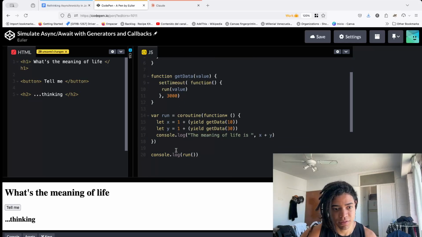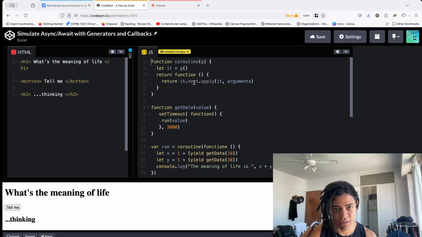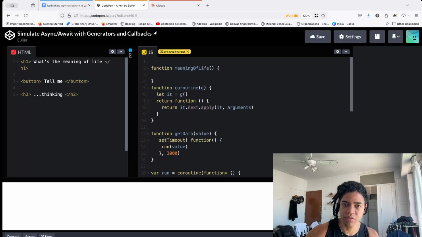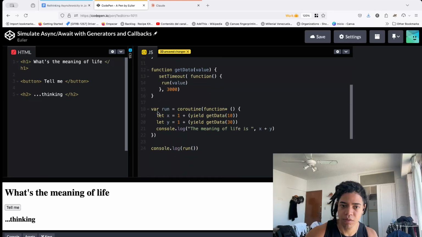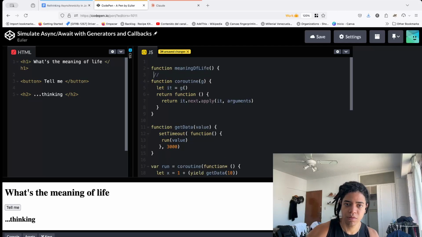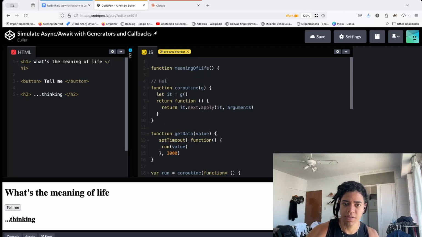So we're gonna run this on that, right? We can say, hey, define some variable here to say this is now the function to call meaning of life, which is this, which is the helper function.